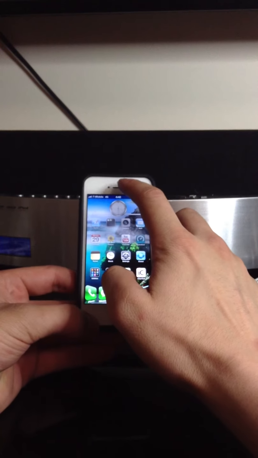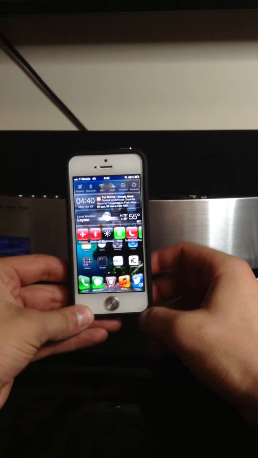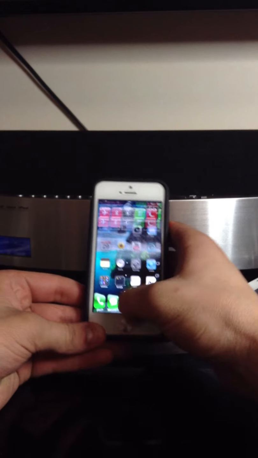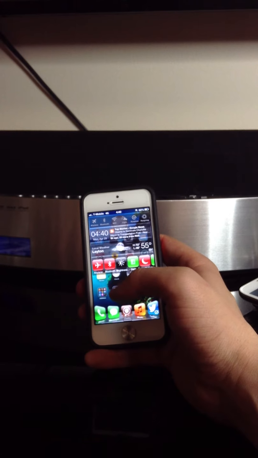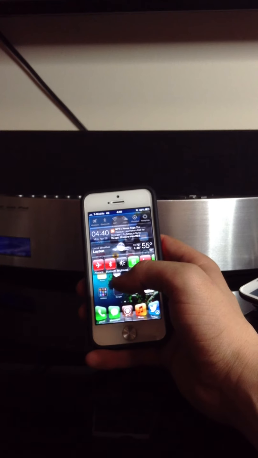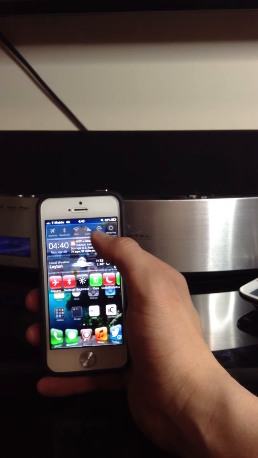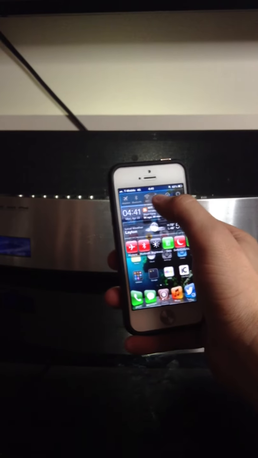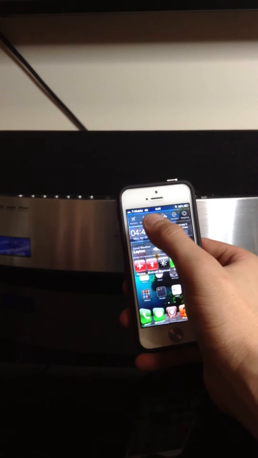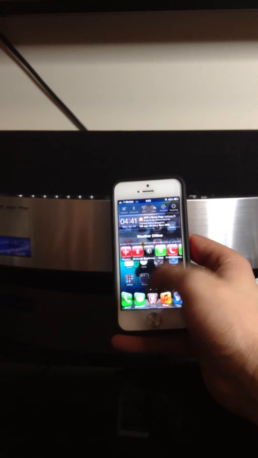Let's see. Another thing that I was going to review that I actually forgot to do in IntelliScreen X. You get a little extra notification bar, and I think it's called the ISX settings, or I forget what it's called, to be honest. But if you double tap the little respring thing, it resprings it. If you want to turn the rotation off, then you just tap right there. You want to turn the light on, your flashlight, simply just like that, just like an OXO. Wi-Fi on, Wi-Fi off, Bluetooth, airplane mode. Does exactly what SB Settings does.